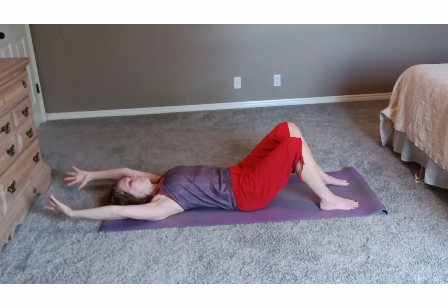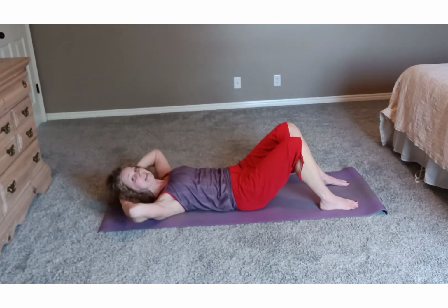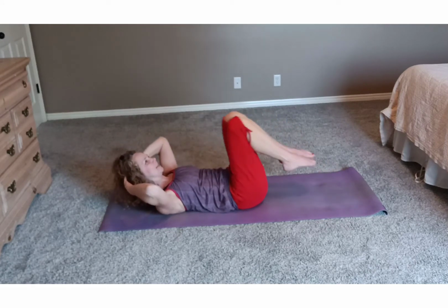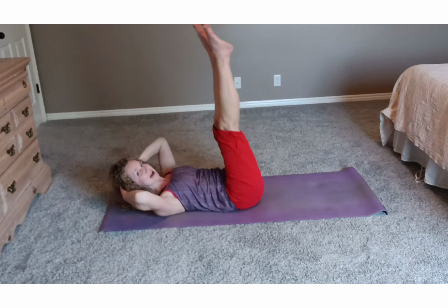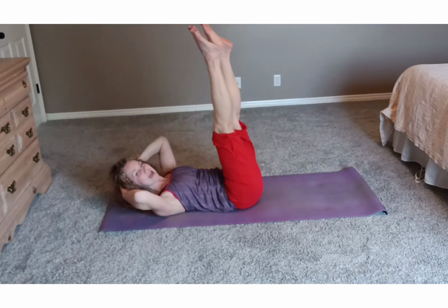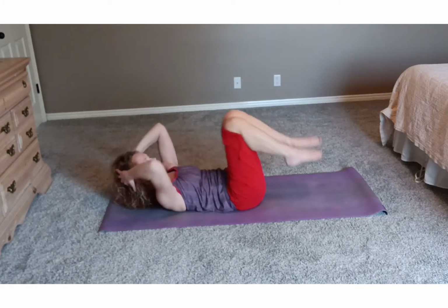One more time. Placing the hands behind the head, lift up and hold. Bring the knees to the chest. Extend your legs to the ceiling. Drop your right leg down and up. Left leg down and up. One more with the right leg. Pull the knees to the chest. Pull the elbows up to the knees and release.